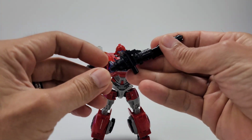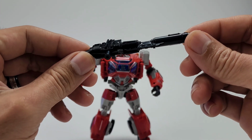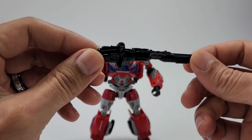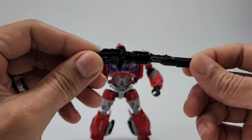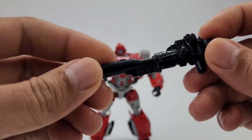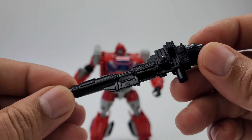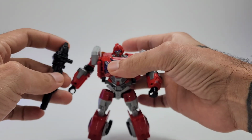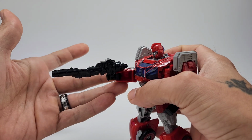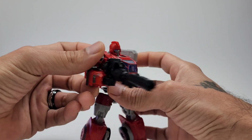So taking a look at his weapon here, very nicely done when it comes down to the weapon. Made out of just black plastic, a little bit hollow at the bottom, but still nicely done, nicely sculpted on there as well. Looks very, very good, and you can just have him wield this in his hand, like so, he could kick ass and take names.